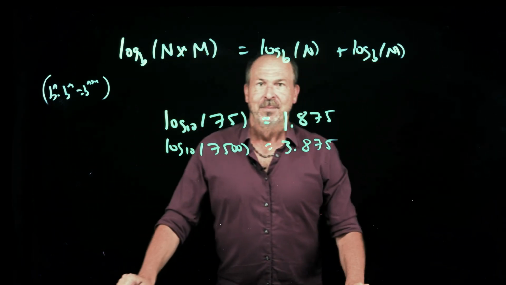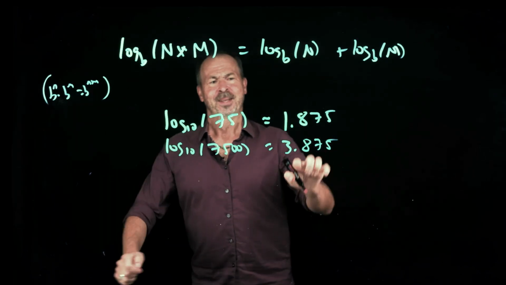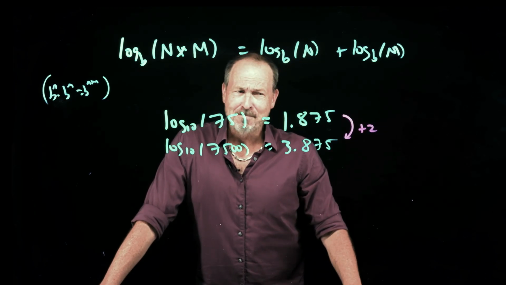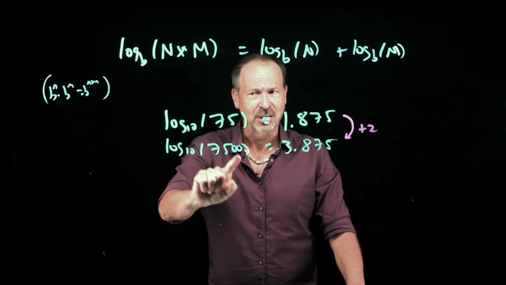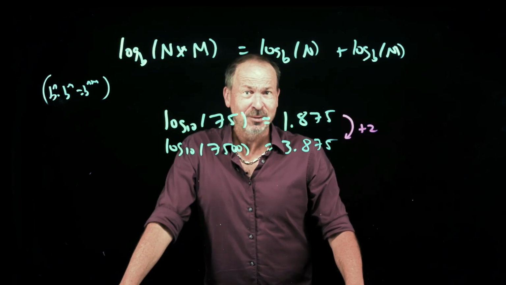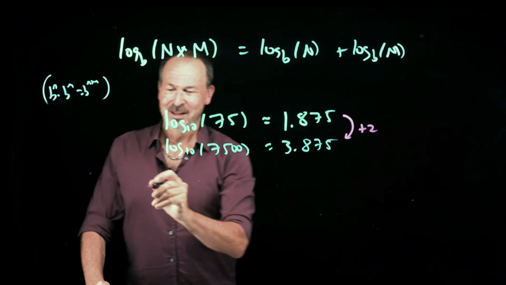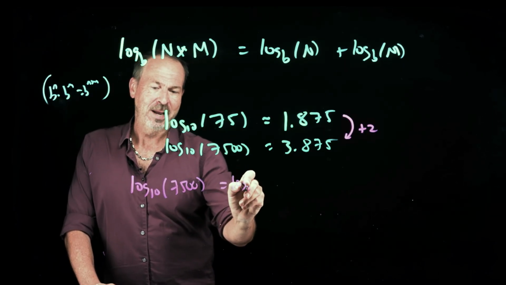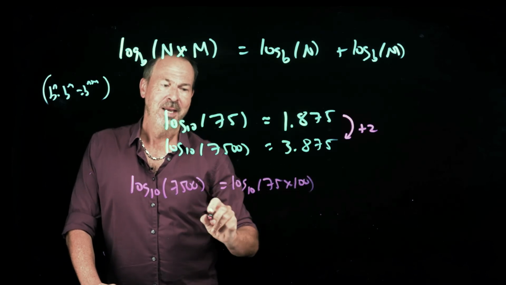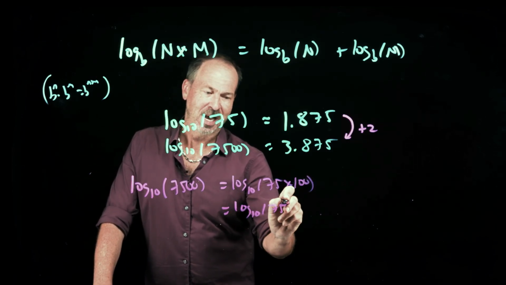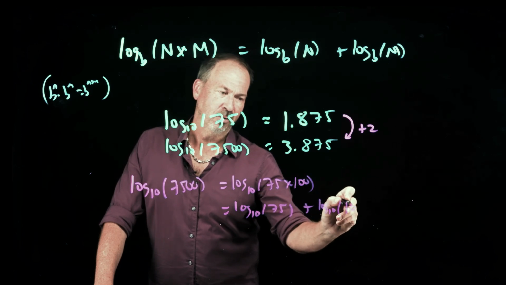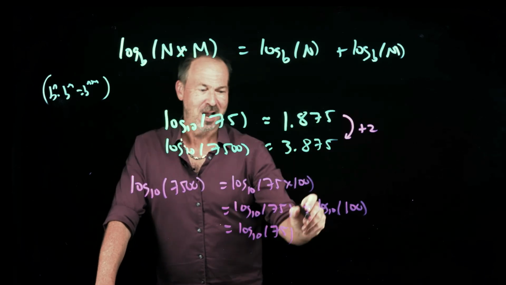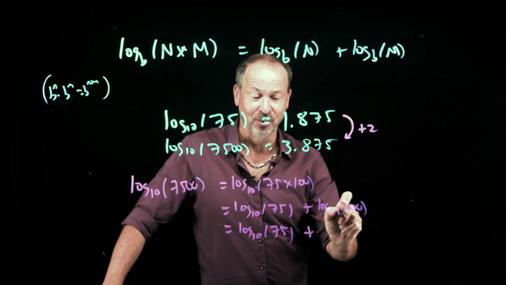All right. If I look at that and say, the decimal part's exactly the same. This just went up by 2. Should it make sense that the logarithm of 7500 is just 2 more than the logarithm of 75? And the answer is yes, because of this rule. Look at this. Log base 10 of 7500 is really log base 10 of 75 times 100. That is really log base 10 of 75 plus log base 10 of 100. That is the power of 10 that gives the answer 75. There it is, 1.875, plus the power of 10 that gives the answer 100, plus 2.